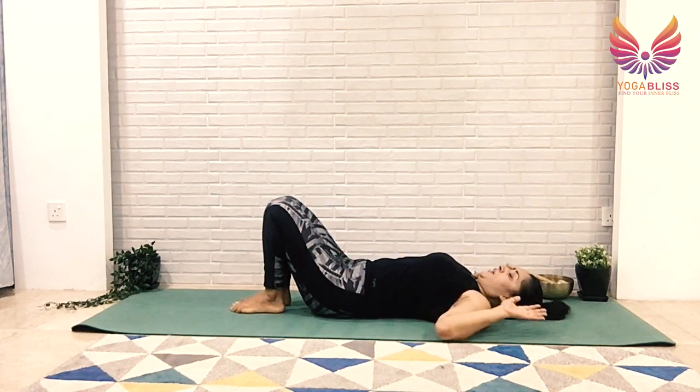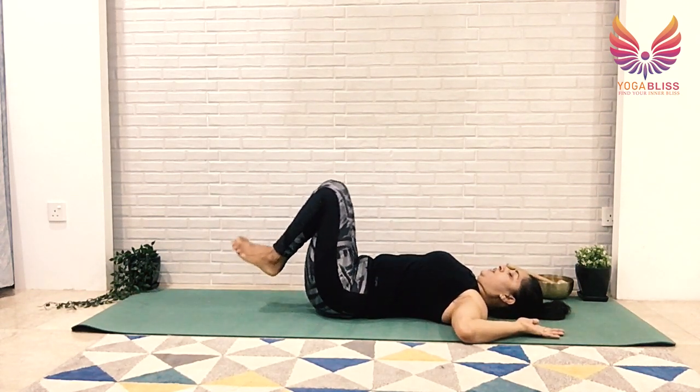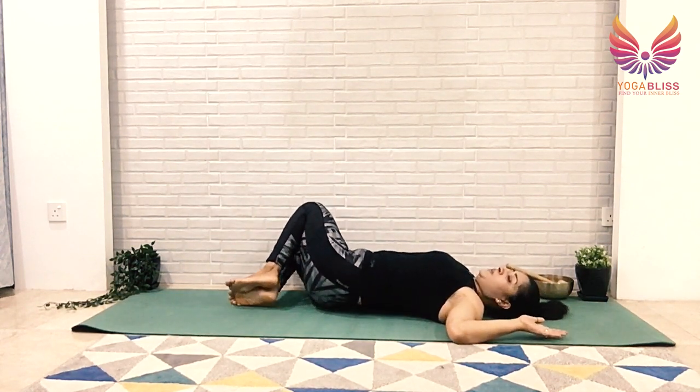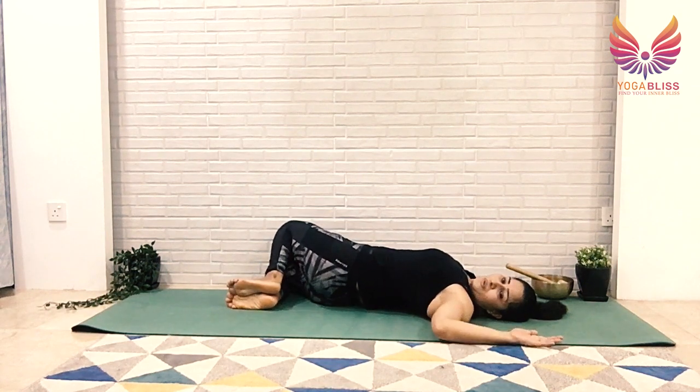So just do cactus arms, your legs are bent, lift both the legs up, breathe in, breathe out, taking both the legs to the right side and you're looking in the opposite direction to the left. Breathe. Releasing your lower back with spinal twist.